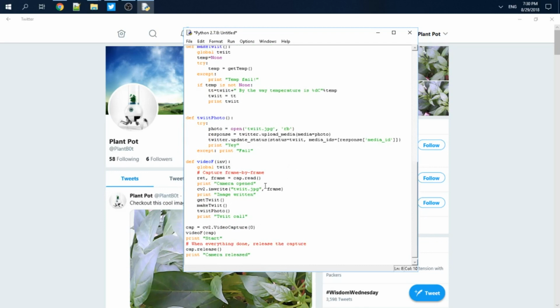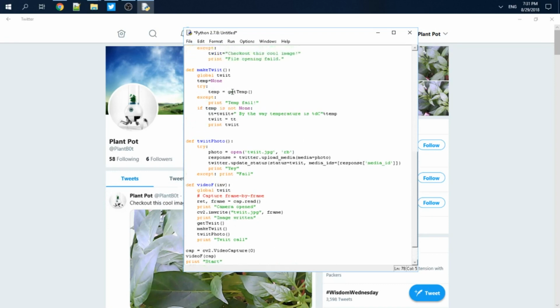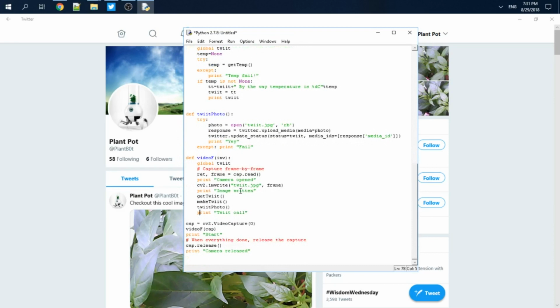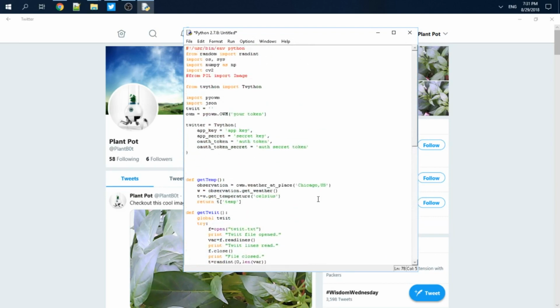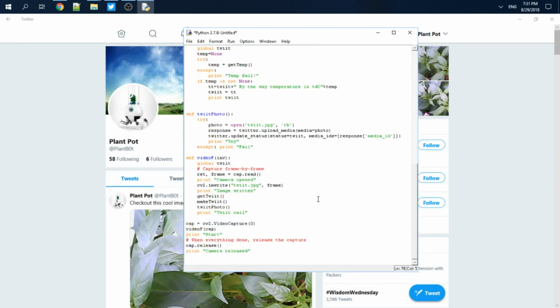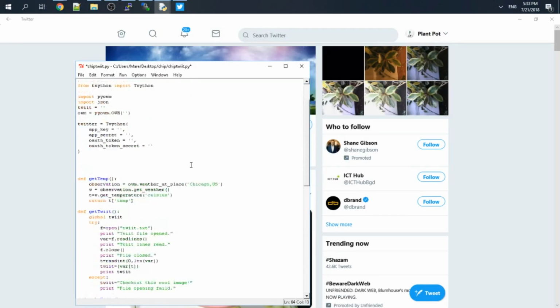And then this is where everything is called upon. I declare the device that's going to be opened up, from which we're going to read frames, and I call this function that calls all other functions from the top, and then it tweets. And then after everything is done, I release the device, because if you don't do that, then next time around you won't be able to access it. And that's basically the quick breakdown of the code. So that's how my code works.